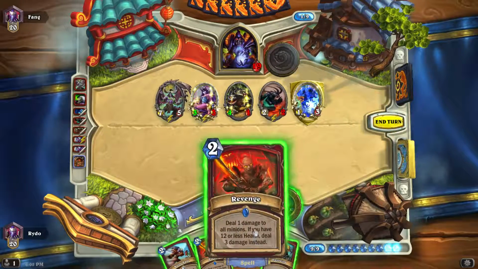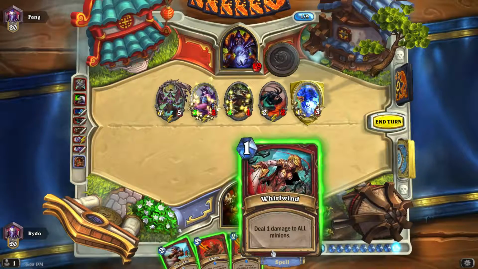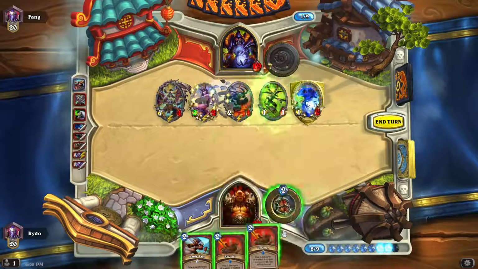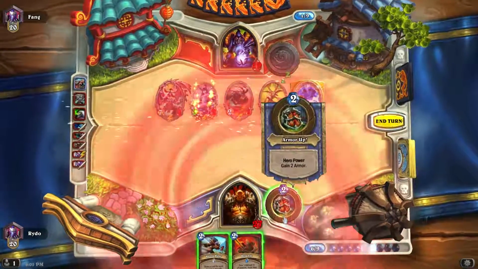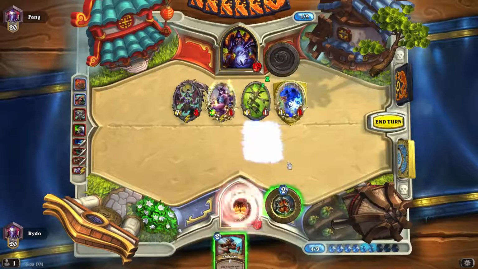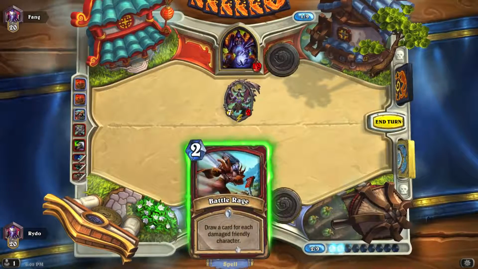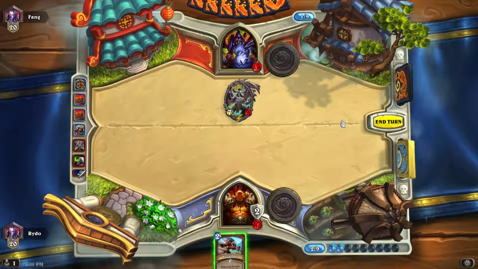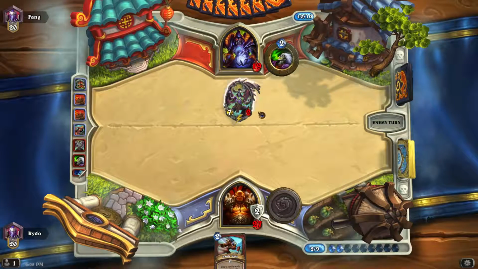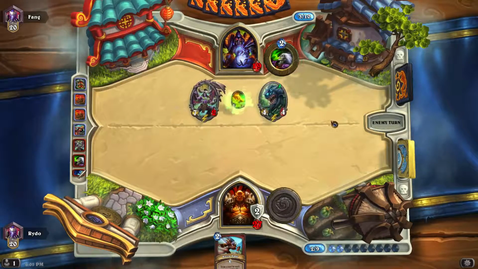Alright. Well, he's not going to get me down below 12, but I don't think I need that anymore. Play this. And then we'll play this. We'll add armor. And then I could draw a card for 2 mana, but it would just be 1 card. Now, whenever you play a card, summon a 2/1 Flame of Azzinoth.